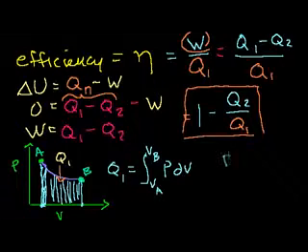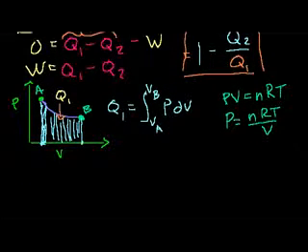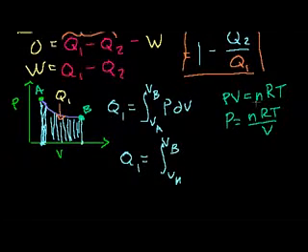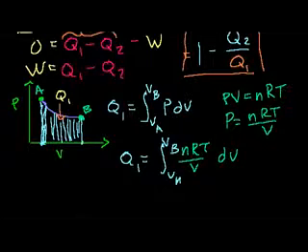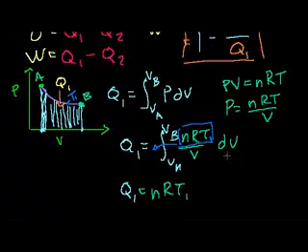We go back to our ideal gas formula. PV is equal to nRT. Divide both sides by V, and you get P is equal to nRT over V. And so you have Q1 is equal to the integral from VA to VB of nRT over V dV. All of this stuff up here, these are all constants. Remember, we're on an isotherm. Our temperature isn't changing. We could write T1 there because we're on a T1 isotherm, touching the T1 reservoir. But this is all a constant, so we can take it out of the integral. We've evaluated this multiple times, so I won't go into the mechanics of the integral. So Q1 is equal to our constant terms, nRT1, times this definite integral.